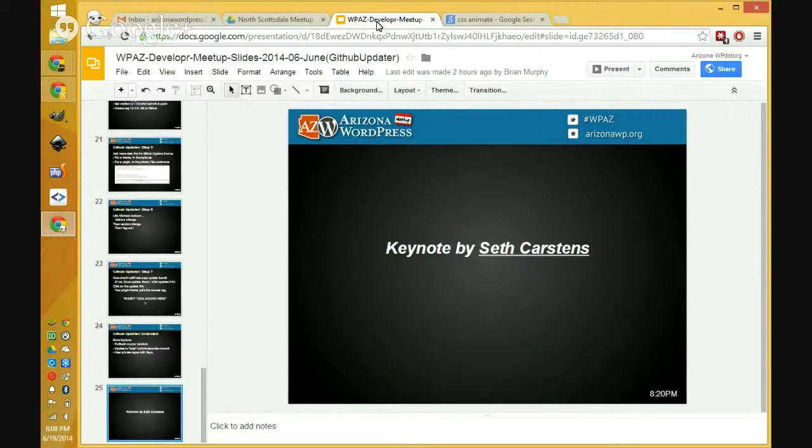WP Engine gives you a staging site. So you click a button, you wait until it emails you, it tells you the staging site has been rebuilt, assuming you had one before, or it creates it for you the first time. You go there, you make all of your changes, and then you hit the push deploy live button. There's a button, and you can either move just whatever you've changed file-wise, or you can move all the tables or select individual tables as well as deploying the files.